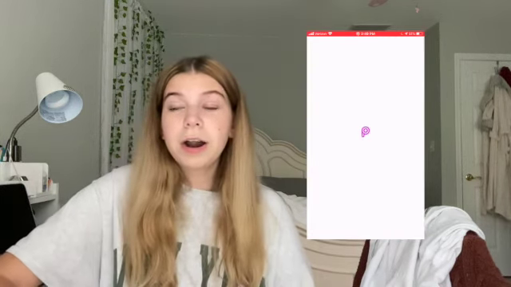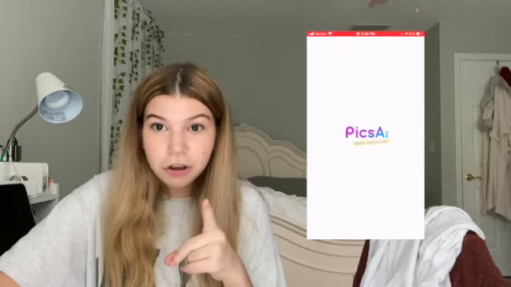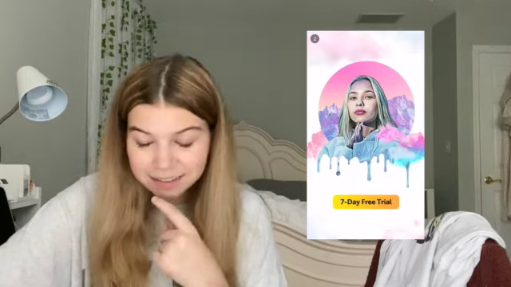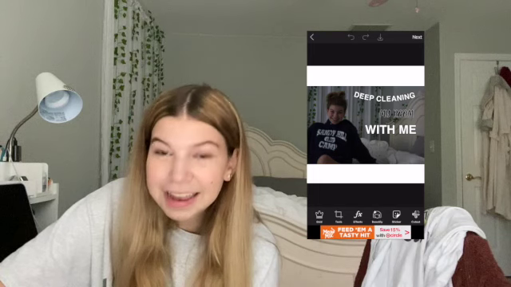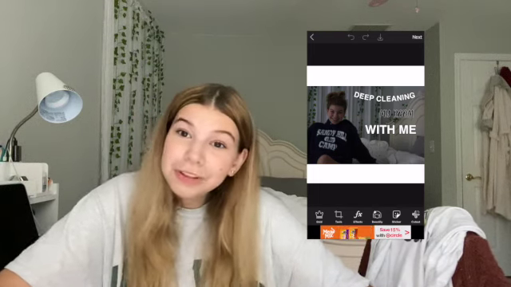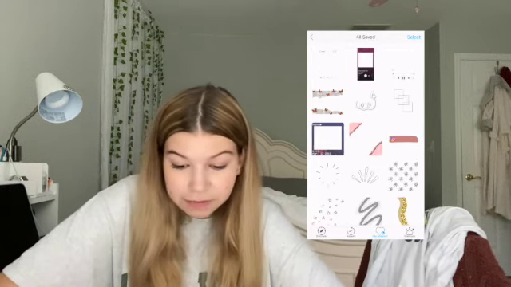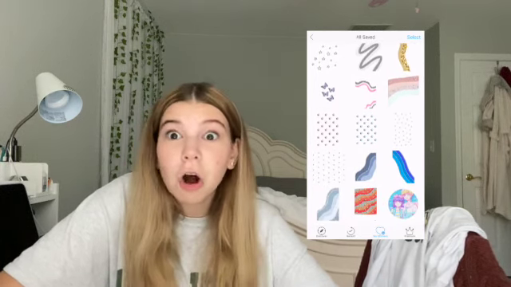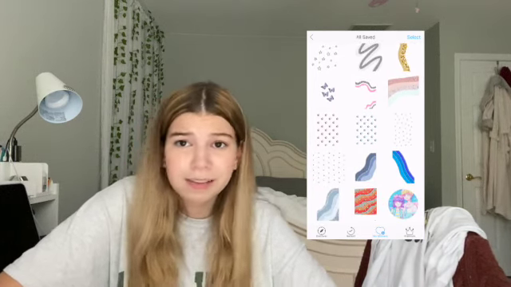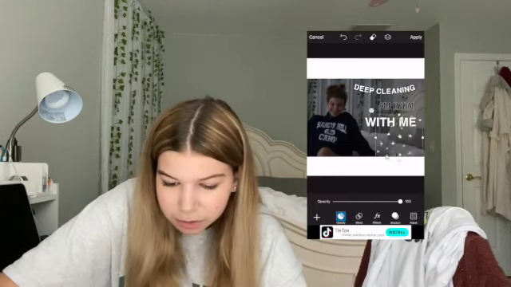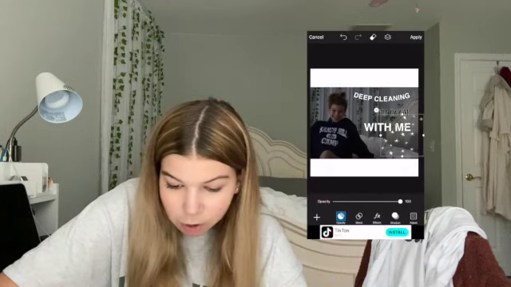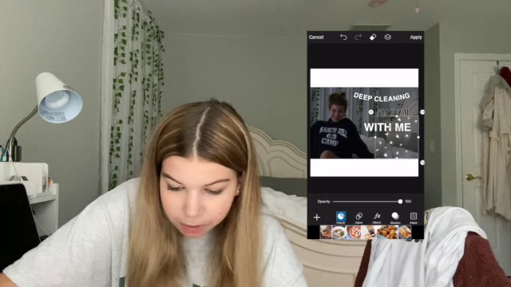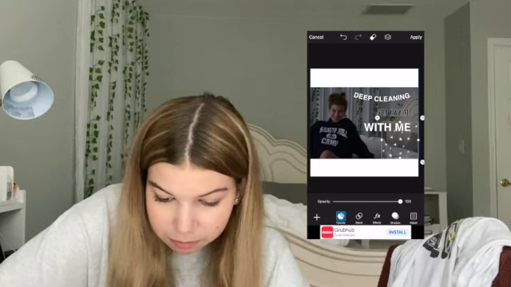Now Picsart is where you can do the blur effect, and I will show you how to do that. Once it's in Picsart, you can add butterflies, cool stickers. The ones that I have saved are just like arrows, glitter streaks, stars. A lot of YouTubers use stars as like backgrounds. I think I'm gonna use these stars and then put it in the corner right here. And then I'm going to move it so it's like in the corner.